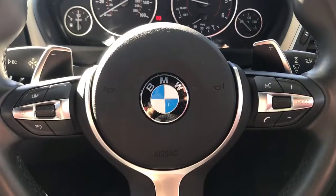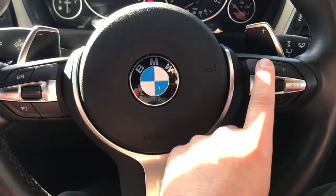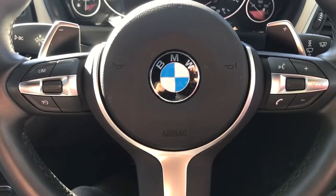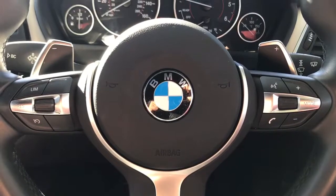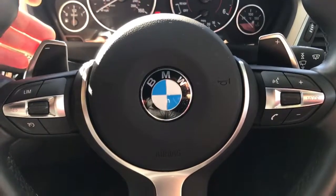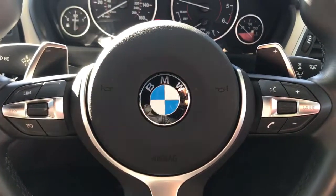If we back out to the steering wheel, on the left-hand side, we have cruise control and speed limiter, and on the right-hand side, stereo controls, as well as voice activation for the phone. So hit that button, ask it to dial anyone in your contacts list, and it can do that for you without you having to take your phone from your bag or pocket. That is, of course, once you've paired up your phone, which is done on the central screen, and we'll come to that in just a second. You can see we have these minus and plus paddles here. That is so that you can change gear manually with this automatic gearbox.